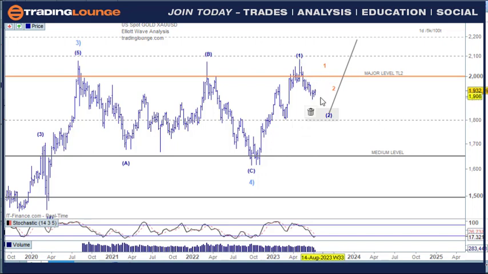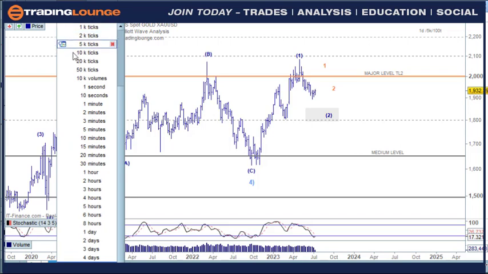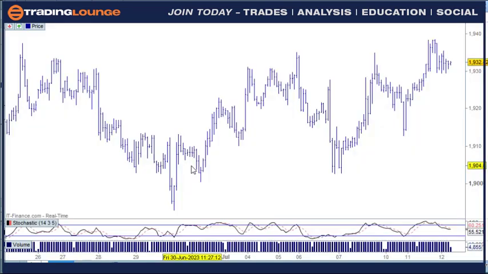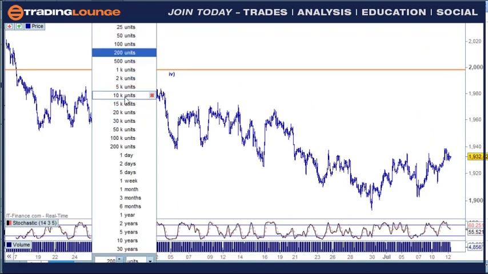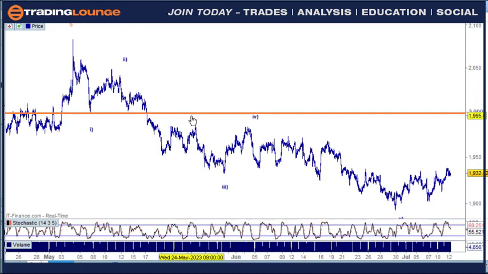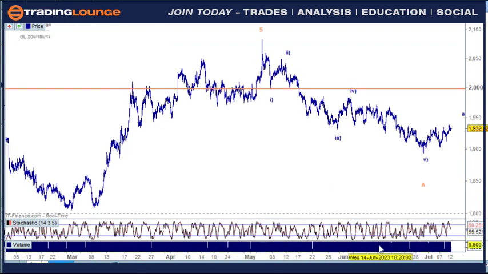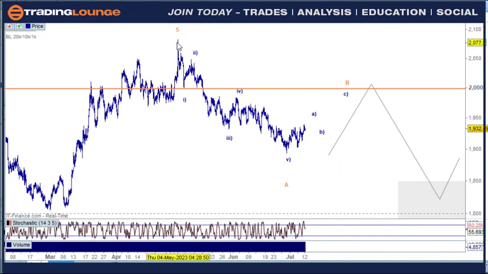So when we're moving up here, we'll be building positions up here. We'll be mindful that this could be an A and a B and a C, because it can count as 5 waves moving back. So if I go from here to my alternative count at 10K here on the intraday, it's possible to count this down. It's a little bit dodgy top here, but 1 and 2, then 1, 2, 3, 4, 5 for the 3rd wave. The 4th wave really should be going here, and then 1, 2, 3, 4, 5. So there's a reasonable count at that point.